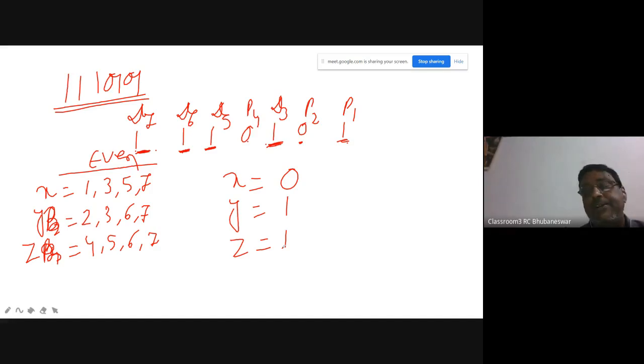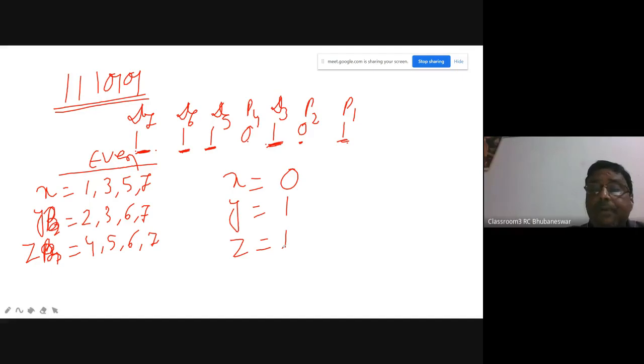Yes, there is an error. If X is equal to 0, Y is equal to 0, Z is equal to 0, then there is no error. That part I will come to just after explaining this one. Is there any error? Yes. Why? Now X is 0, but Y and Z are not 0. For that reason, there is an error.